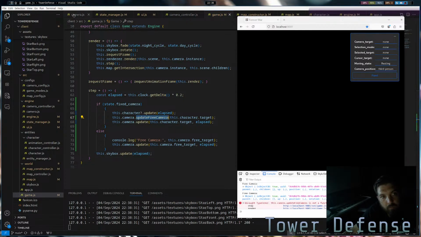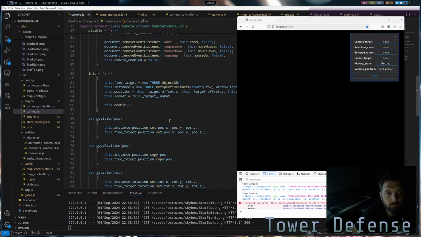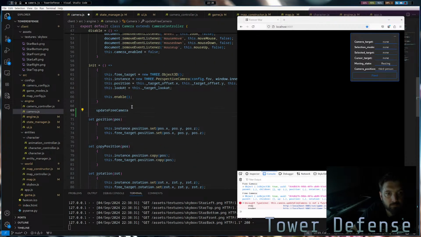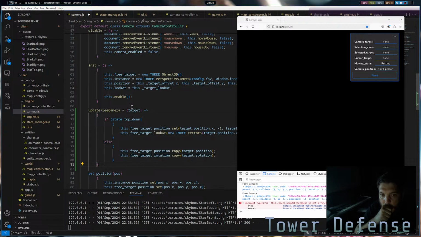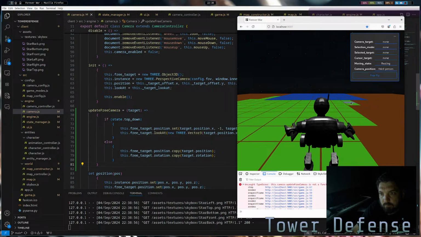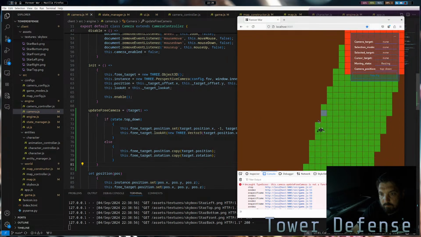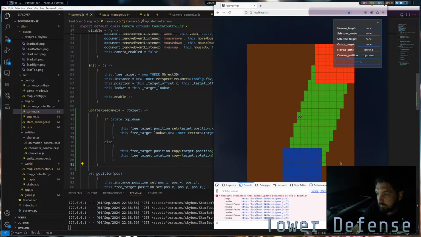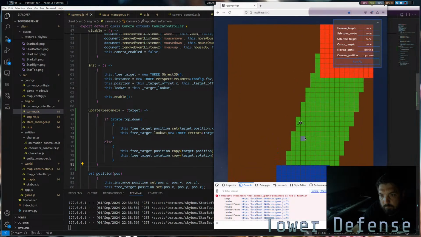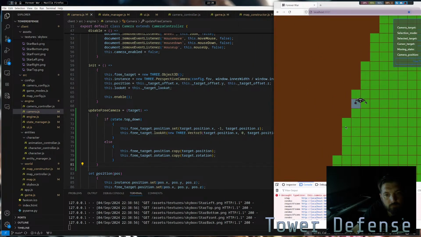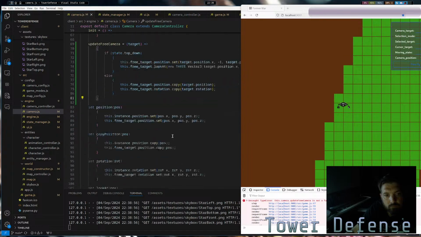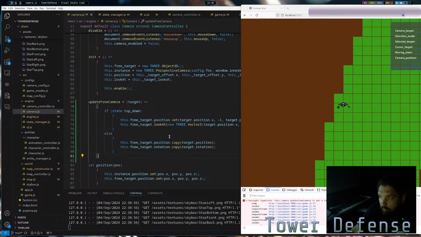We'll add this function because this might help. Camera. Update free camera target. And then, I think that's working actually.